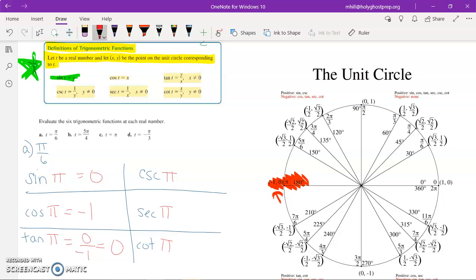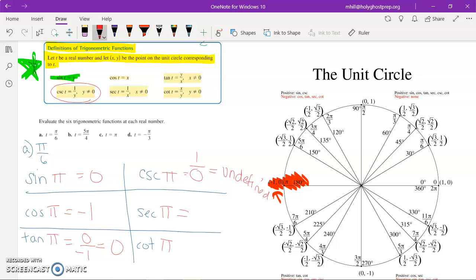Here is the tricky part. Cosecant of pi. Cosecant is the reciprocal of sine, or 1 divided by y. A lot of people get confused when they try to do the reciprocal of 0 and they mindlessly write down 0. Be careful. This is 1 divided by your y value, which is 0. That cannot happen, so you write undefined whenever you have to do a reciprocal of 0. Hit pause and make note of that.